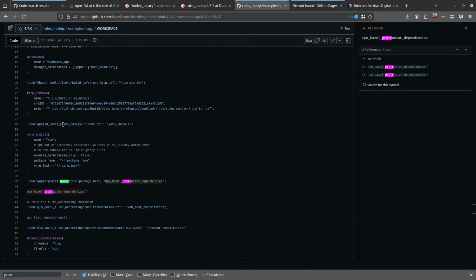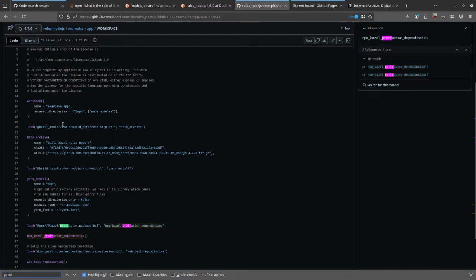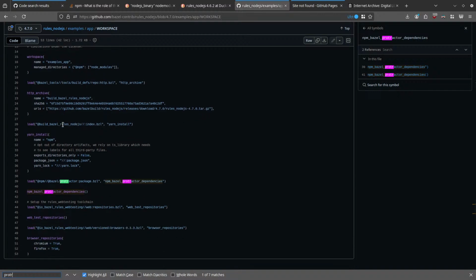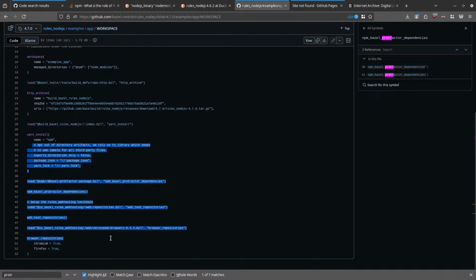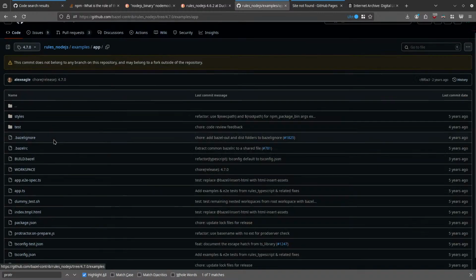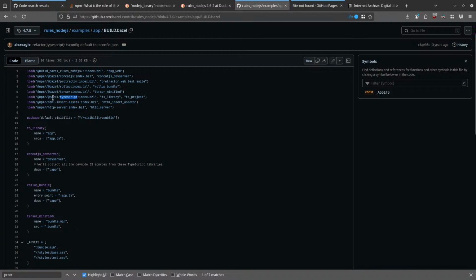I don't know. But it seems like whatever it's doing, it's downloading. Like here, npm html inserts index.bazel. It seems like they get an index.bzl, whatever HTML insert assets is.